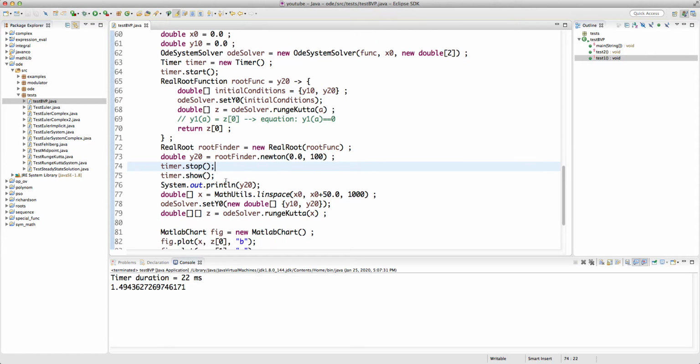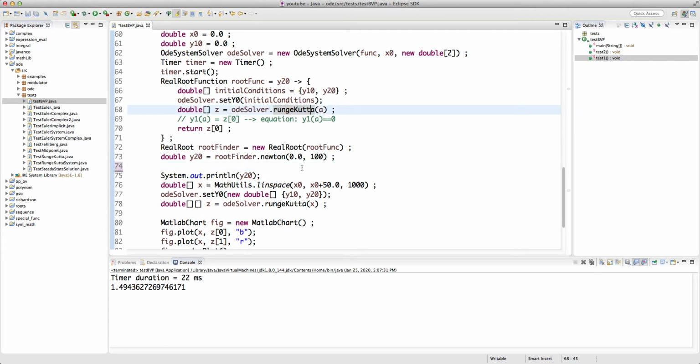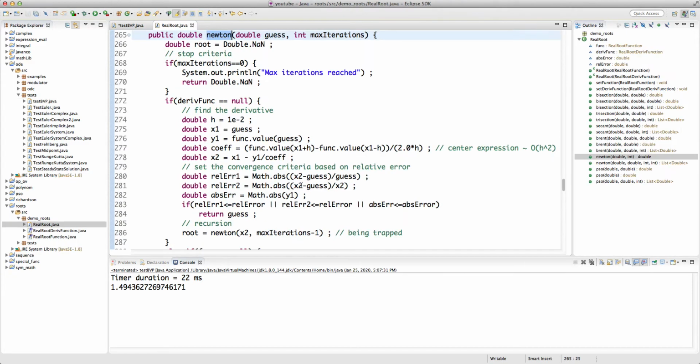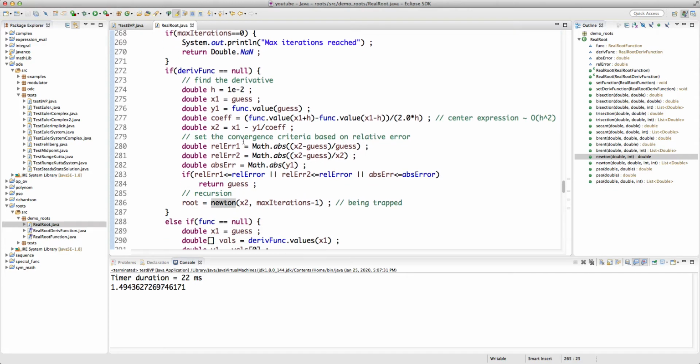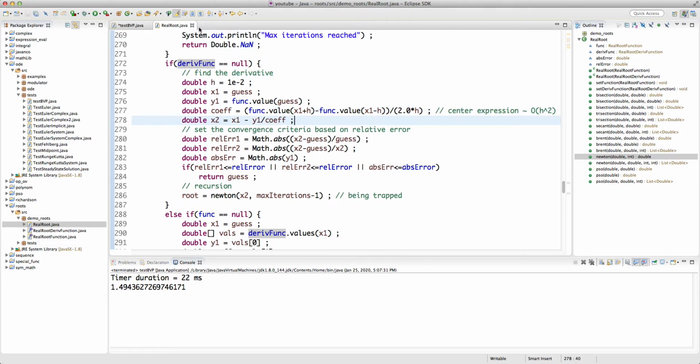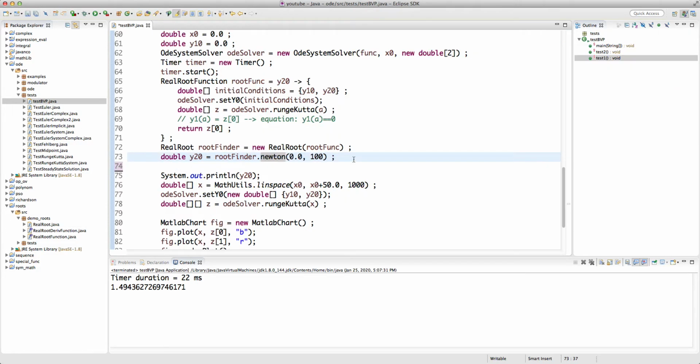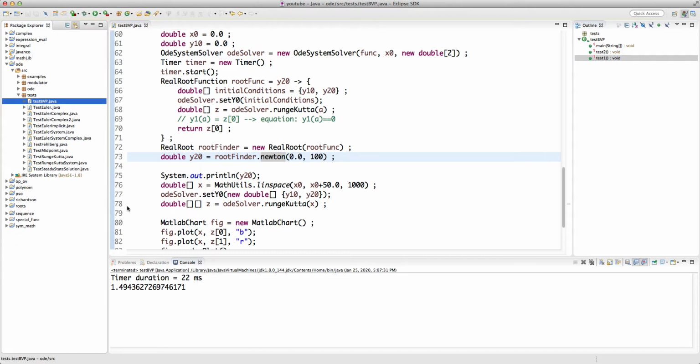All right, now let's see how long it takes to actually, after finding the root. The reason it takes a very short time is because we're using Newton's method, right? If I go back to our real root object and the Newton's method, if you recall, if we don't supply the drift function, the analytic derivative of the function, it just tries to calculate the derivative using the center approximation with an order of h squared error. All right, but then it's Newton's method, or Newton-Raphson method, so it's a quadratic convergence, so it's kind of like the fastest convergence that we can get.